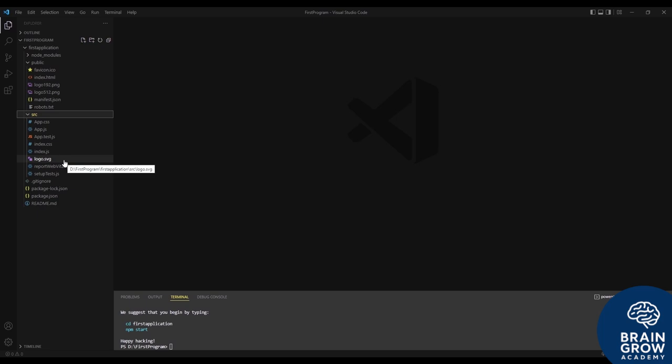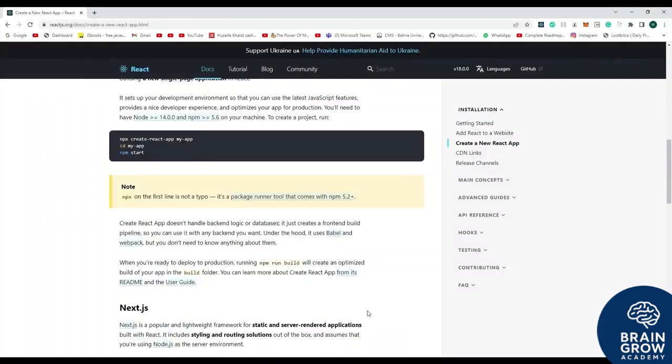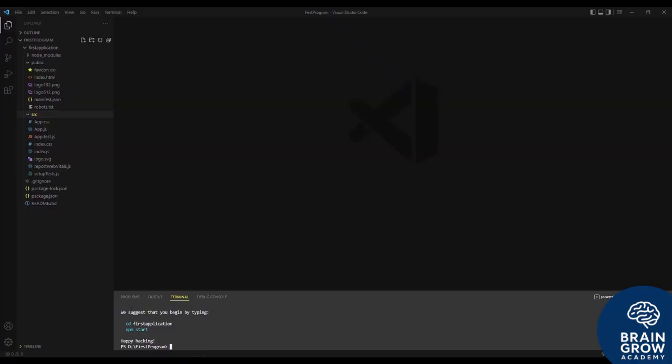Before doing the cleanup process, let me show you how to start your React app. Let's see how the app looks. Okay. Here they've given us 2 more commands and we'll use them as well. Basically we have to move to the directory with the name we've given to our React application. Its name was first application. To move to the directory, we use the command cd. We'll write cd first-application. Now we have moved to this directory.